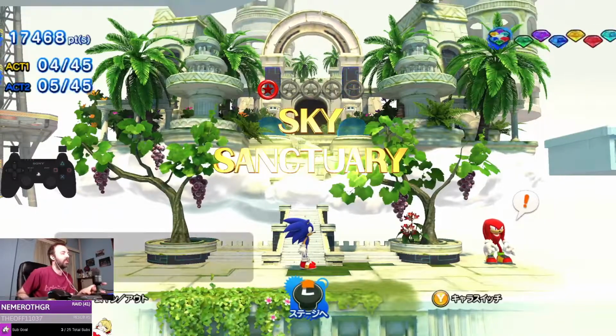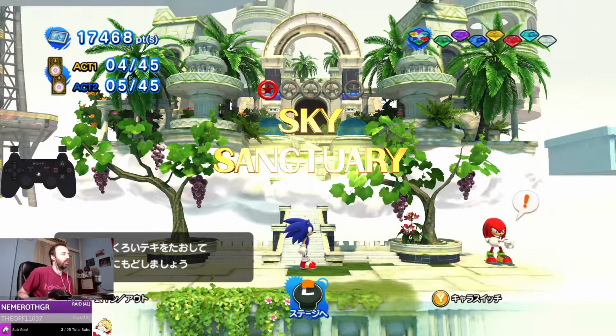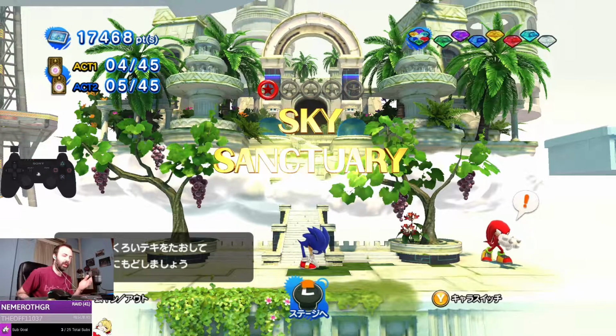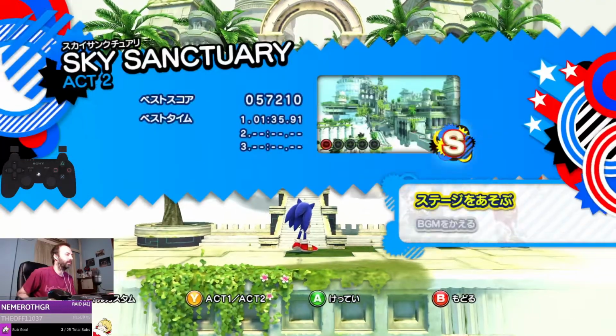Modern Sky Sanctuary is probably the stage where you need to manage your boost meter the most. But let's check it out and we'll do a deep dive again.